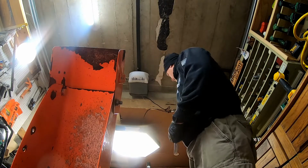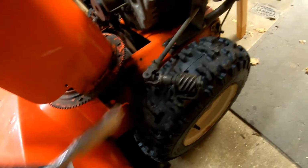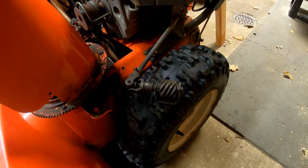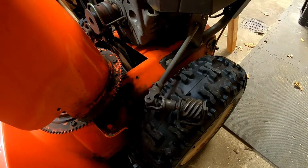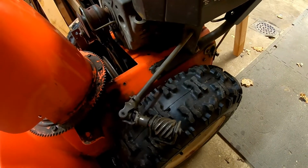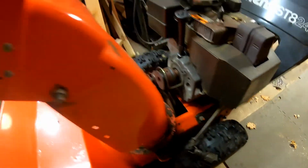All right, so I'll just tuck this up, let it hang there. I put the nut back on so I didn't lose it. And there's a washer, a lock washer as well. Now I'm going to remove this bolt here. 9/16, and there's one on the other side. So let me do that.